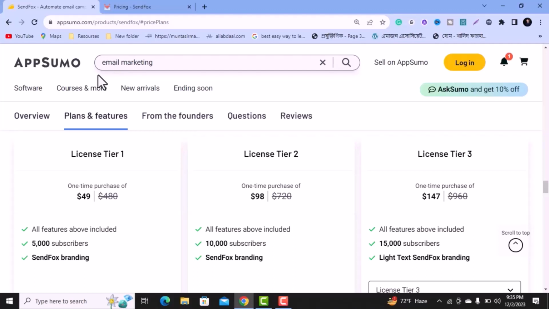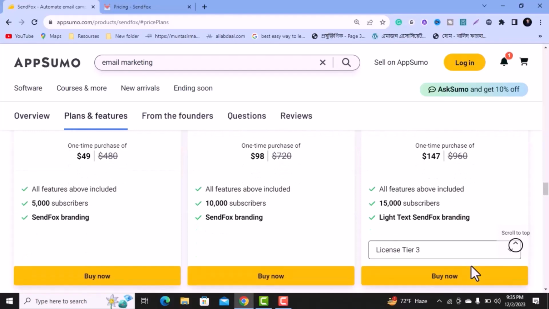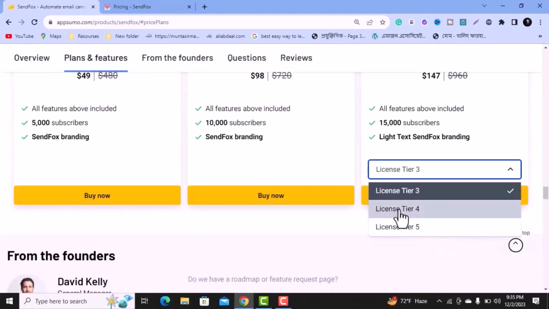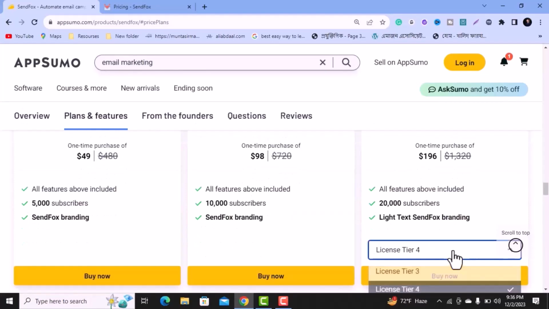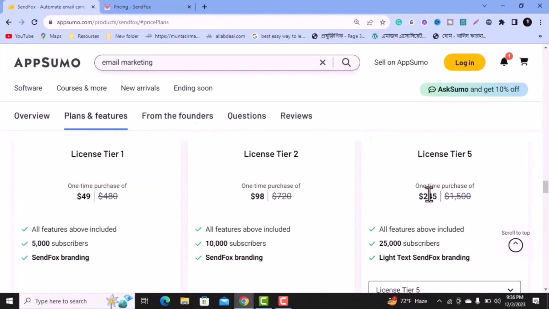All features are included with 3000 subscribers added to your contact list. They also provide light text Sendfox branding. You can also choose license tier 4, where you pay $196 for 20,000 subscribers. And when you choose license tier 5, you pay $245 and can add a contact list of 25,000.